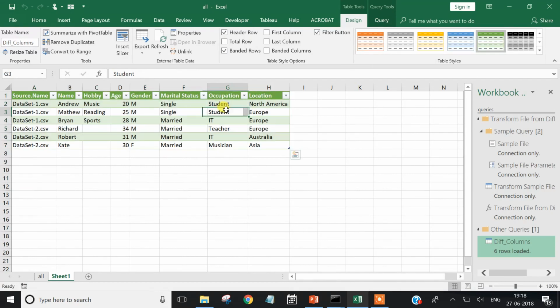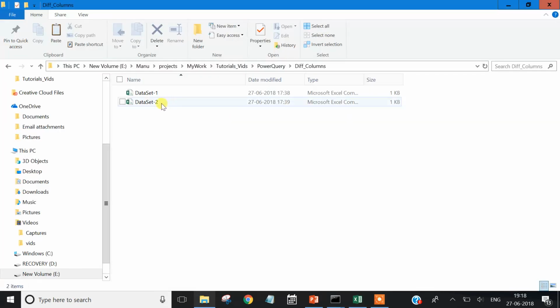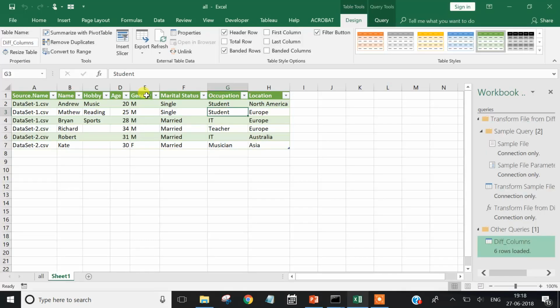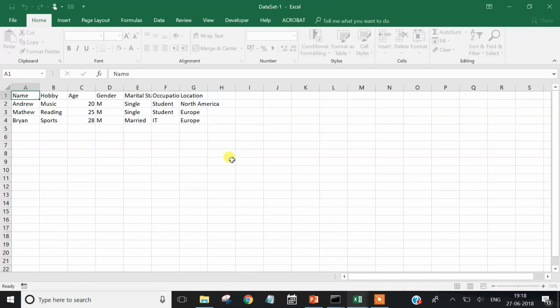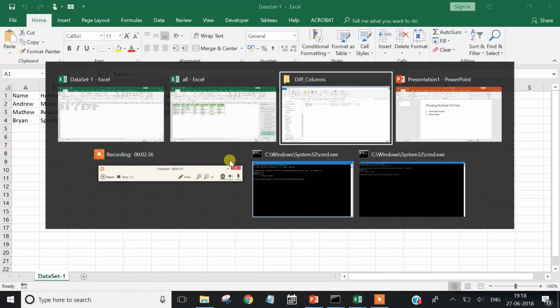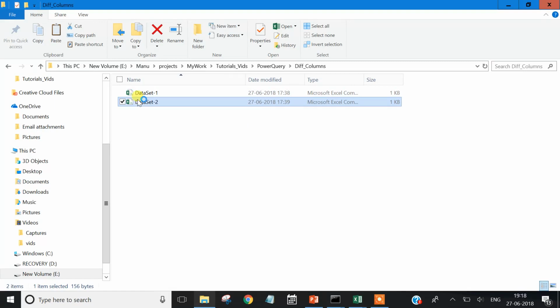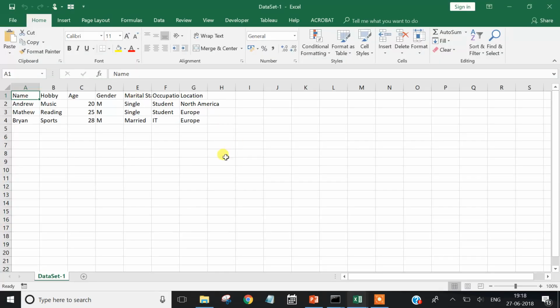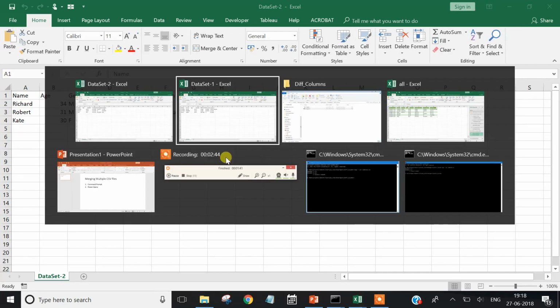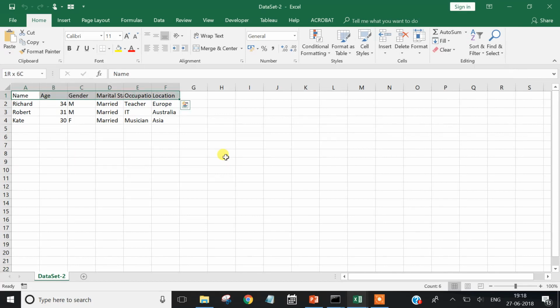As you can see, of the two datasets that we had, dataset 1 and dataset 2, I had intentionally taken a dataset which had different column headers. Here the headers are these and here the headers are these.